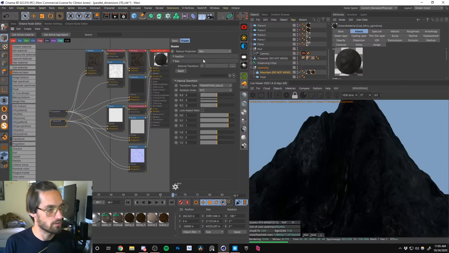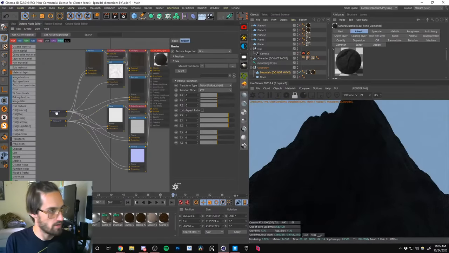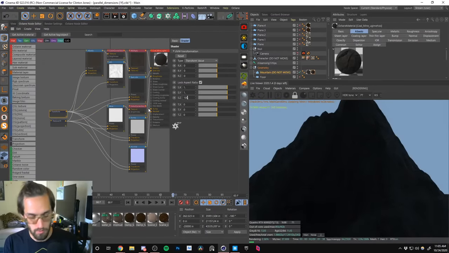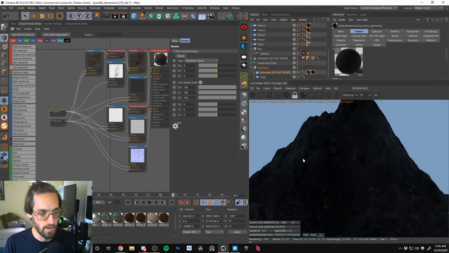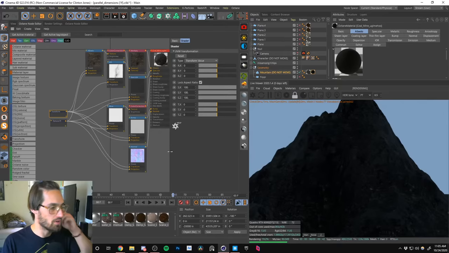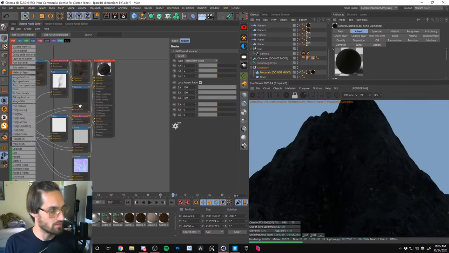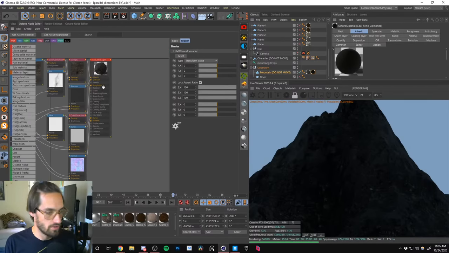All right, let's set it to box. It's going to be way too tiny, and we'll make it 100 times bigger. And it's pretty cool. That's looking pretty cool. It's like jet black. That's fun. Okay, so one way we can break up these different materials is definitely with a mixed material. We're going to want to do that.